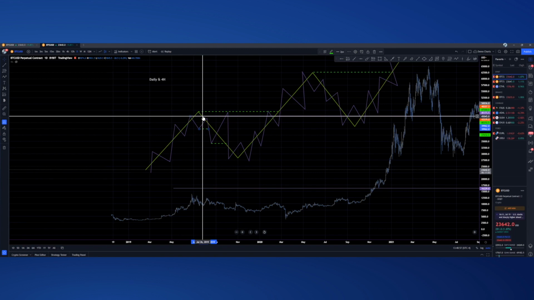Every time frame is either in an impulse move or a pullback, all of them. Even if they're in sideways consolidation, as a lot of people like to put it, the majority of time frames are either in an impulse up or a pullback down, and those can be flipped. In an uptrend you can have an impulse up and then a pullback down, but in a downtrend you can have a pullback up and an impulse down. It all depends on the direction of the trend and the time frame you're looking at.